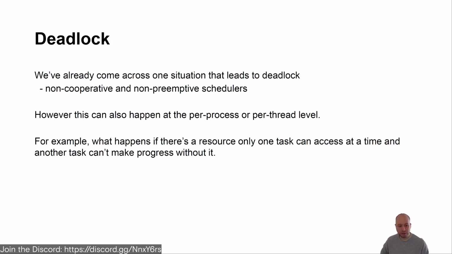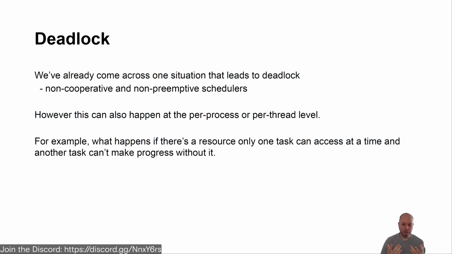So we already talked a little bit about deadlock, right? When you have a situation where you have, say, a non-cooperative scheduler, and one thing doesn't let go of the processor, that's a deadlock. Everybody needs the resource, but you can't get through it. This also can happen in a preemptive scheduler if you're not careful, and this also can happen on the per-processor, per-thread level. You can have a situation where multiple processes are trying to access a particular resource at the same time in a way that they can't. And same thing with threads. If you have a thread that's waiting on something that another thing's waiting on, that another thing is waiting on, right? And that's a problem.